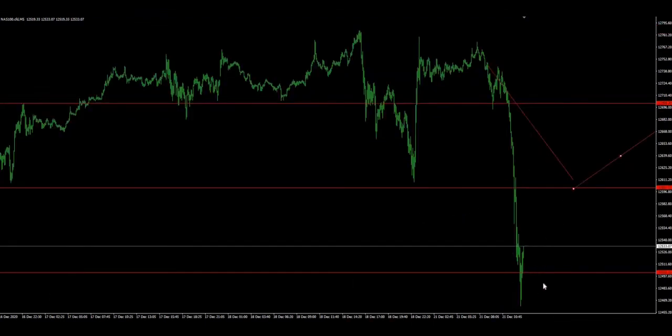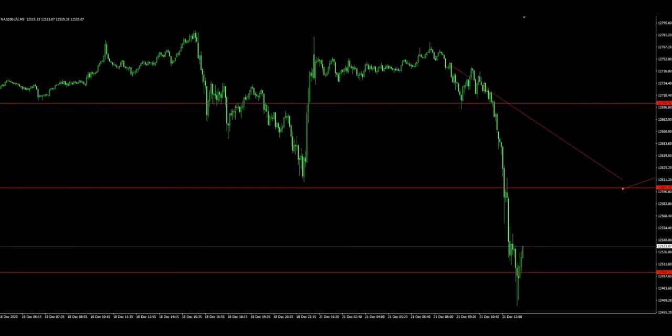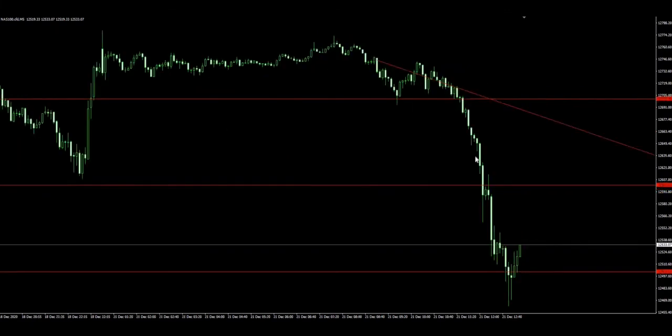You see it has touched that area and it went back up. Now this is what it's going to do. You're going to look for candle patterns like this. When price breaks and touches your line and puts a rejection on that line, you can enter immediately. You don't have to wait for price to go any further down. As soon as it does this, you enter.